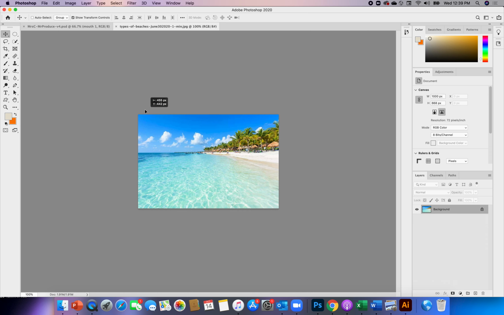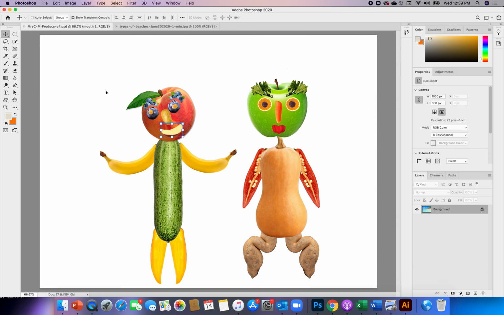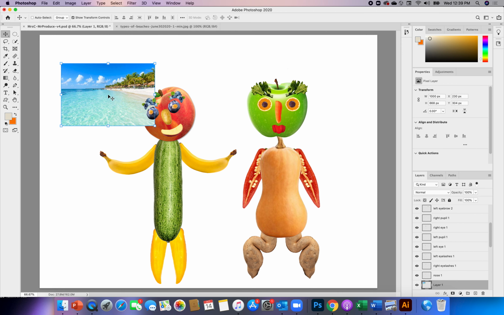So I can just drag on this if I want to, and then drag down, and it should show up. Okay, I don't have to do the rectangular marquee. It should just drag for me. It might ask you, do you want to convert to a normal layer? And you would say yes, as long as when you exit out, you don't save it. So just never save that, just let it go back to its original format.